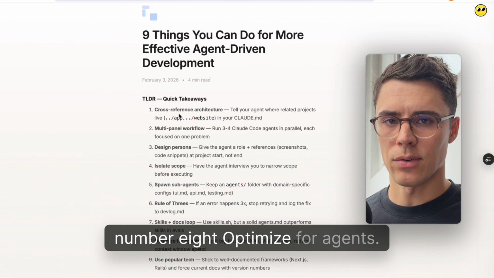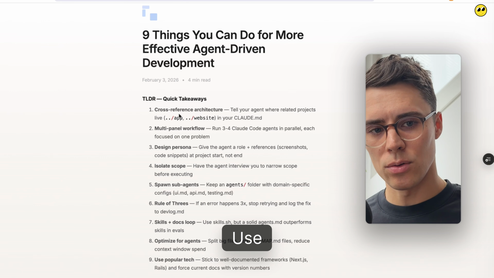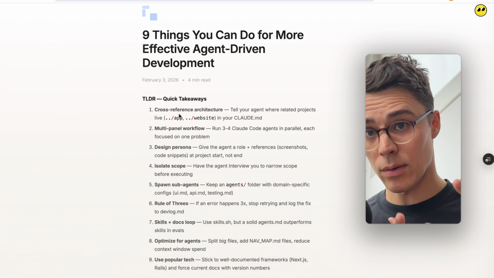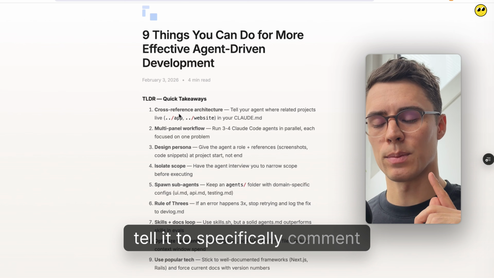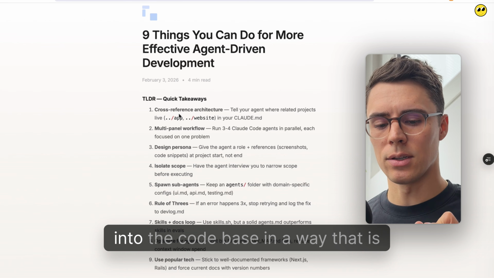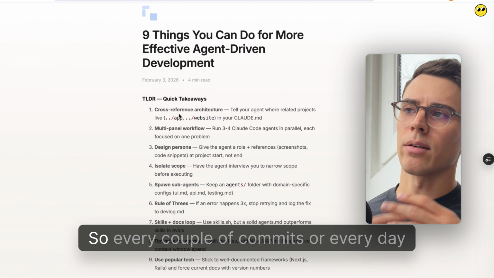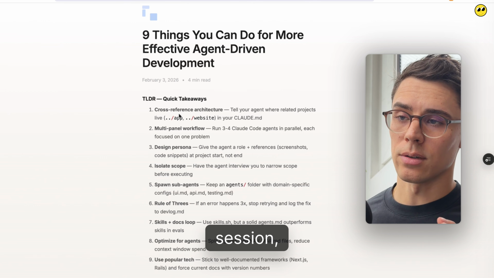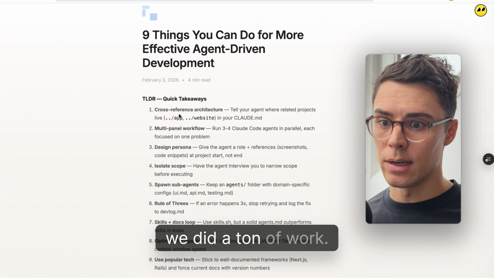Number 8, optimize for agents. Often you're going to need to refactor your code base. Use an agent to refactor files into organized directories with a map, but tell it to specifically comment the code base in a way that is optimized for agents. So every couple of commits, or every day at the end of the day, or at the end of a session, I do it quite often, frankly, I will tell my agent, hey, we did a ton of work.